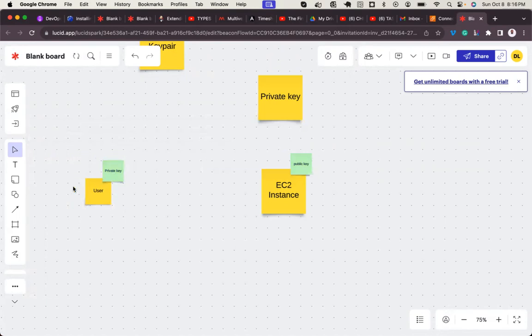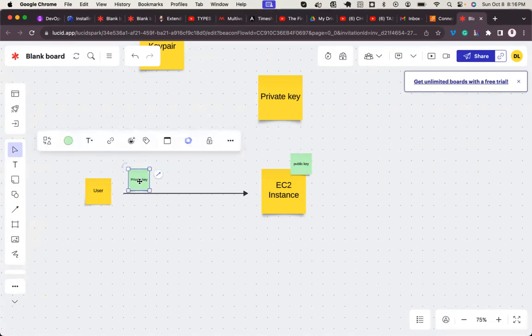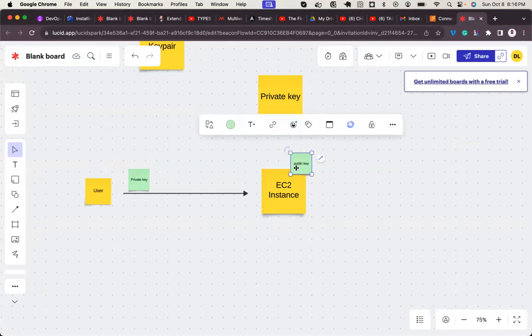Before this user can connect to this EC2 instance, the user is going to connect with his own private key, owing to the fact that his public key is already resident on this EC2 instance.